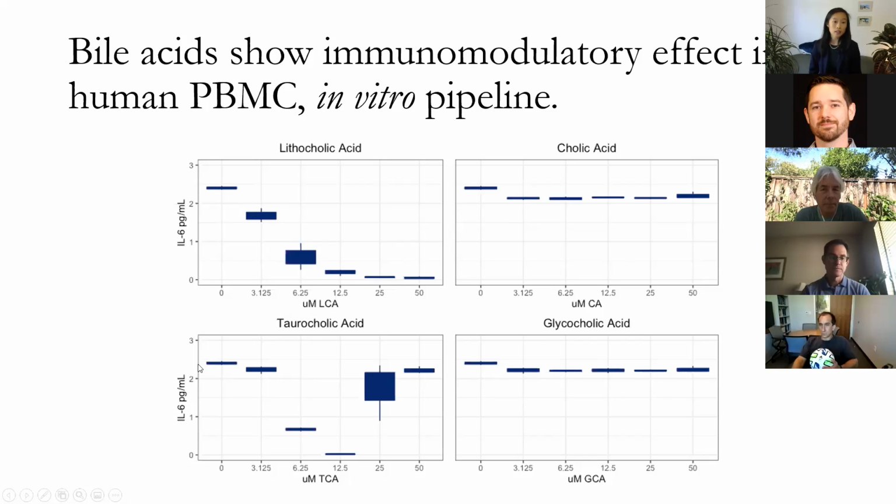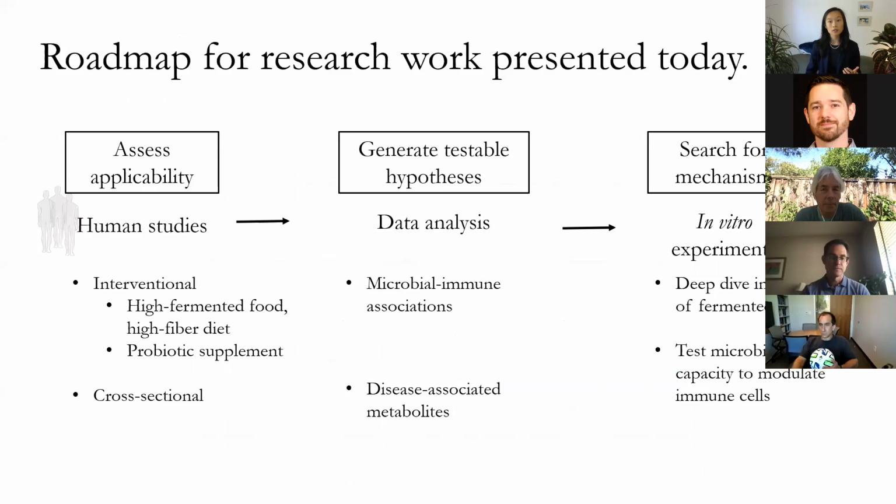However, taurocholic acid has this really interesting trend here where it seems to decrease IL-6 production at a certain concentration, but then it can be too much and then it goes back up to normal. So I'm really excited about this pipeline. I think it shows in our hands that we can get it to work. It's only a matter of time before we churn through the other metabolites that we talked about and that we made hypothesis generation on for us to find microbial derived immune modulatory elements.